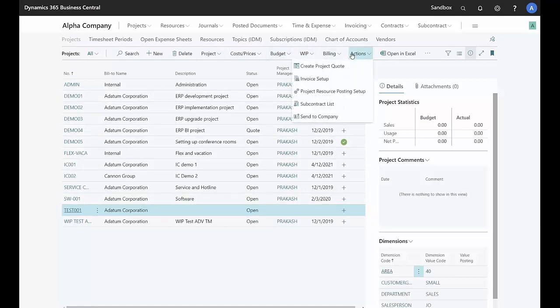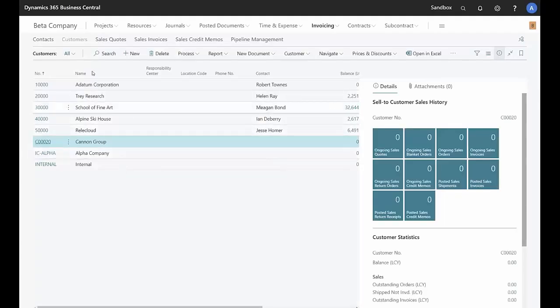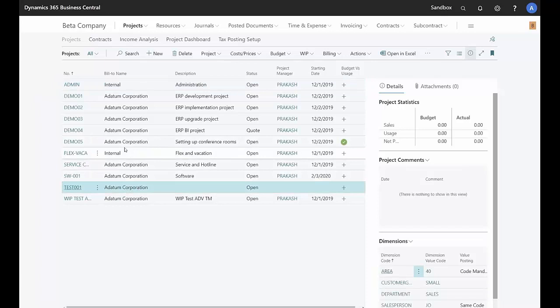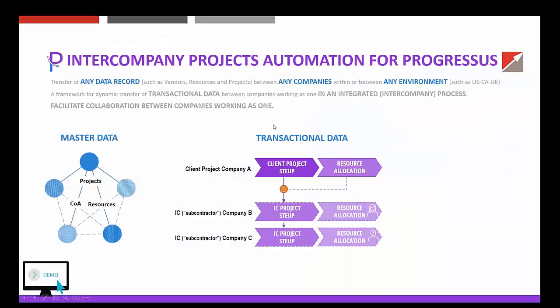And we can actually see it from in here, because it should show up as being a company that exists in our Beta company list of projects. So we do have it here as well, the Test 001 coming out of the Alpha company. And this is a true intercompany project that has been moved from the Alpha company to the Beta company. So with this project being sent from Alpha to Beta, the next step would be to have somebody working on that project. And that brings us to the next step of our presentation, having resources work across these company boundaries.